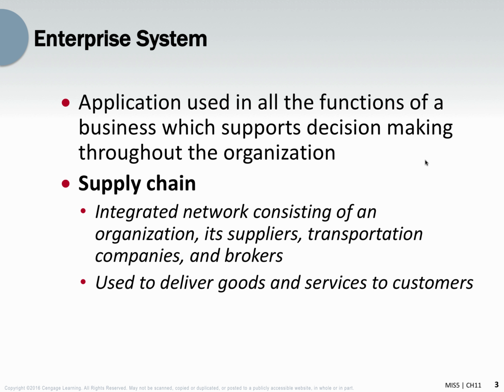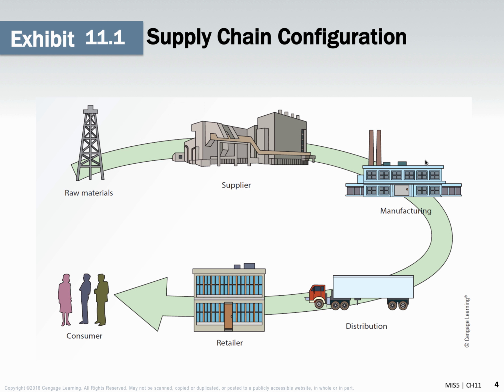It would probably help to see a visualization of this. And here's one right here. We see the raw material here, which apparently is oil. Oil is then taken to a supplier to be processed. Then it is turned into a good, not really a finished good, but a good that goes to the next step, which is the manufacturer. The manufacturer then processes it more to make a finished good, which goes to be distributed.